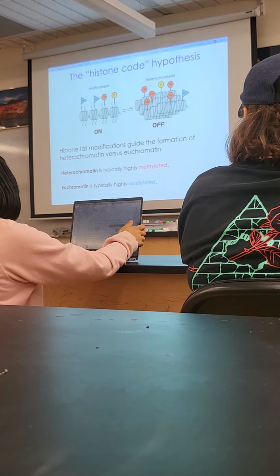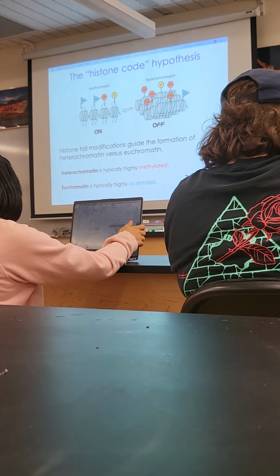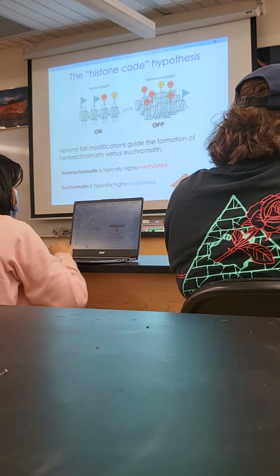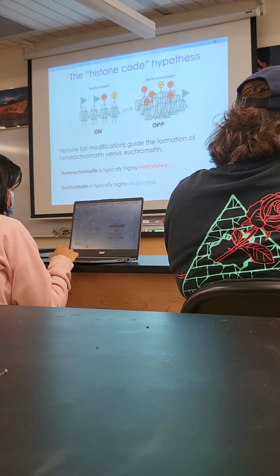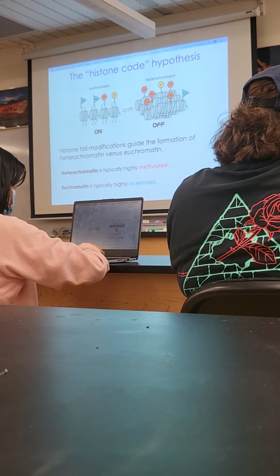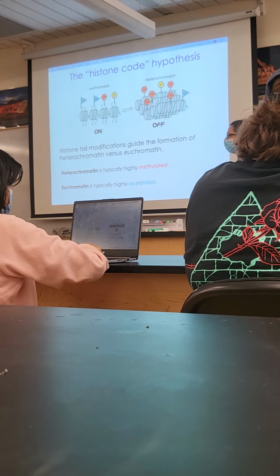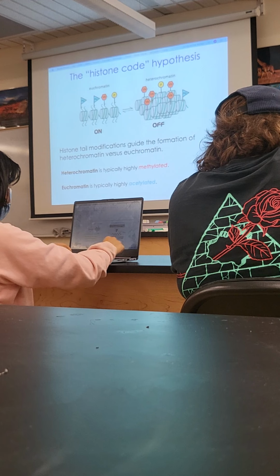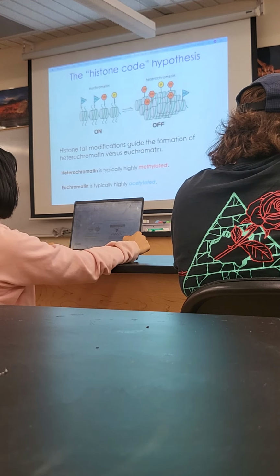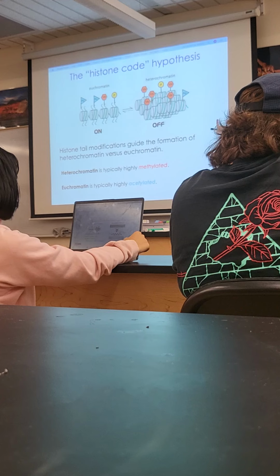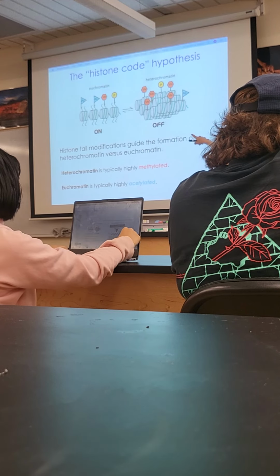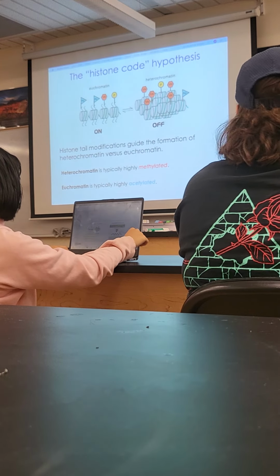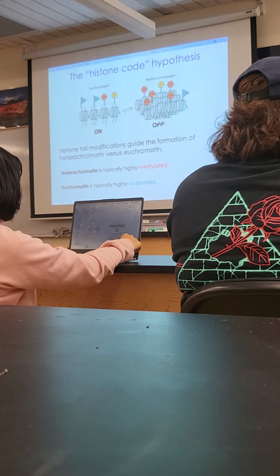So when we say right here on this chart, modification marks, we're talking about these modifications that happen on the histone tails. So for the most part, euchromatin has acetylation. So acetyl group, which is a 2-carbon group, gets added to those histone tails. For heterochromatin, for the most part, it's associated with methyl groups that are added to the histone tails. So it's mostly associated with methylation. You can see that in the picture. So that area that's packed tightly has a lot of methylation and less acetylation, and then euchromatin has mostly acetylation, and in the picture you see that it's like the 10 nanometer fiber.